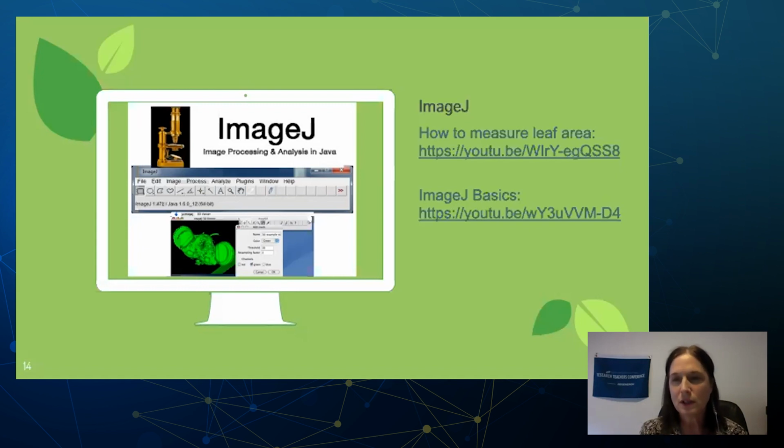You can also look at the analysis of leaf damage. So ImageJ is one of those hidden tools that's absolutely free, accessible, and fairly user-friendly. I highly recommend, if you have not ventured out there, to give it a try. There are many, many YouTube videos that show you how to use the software, and I've posted two, but again, there are many.